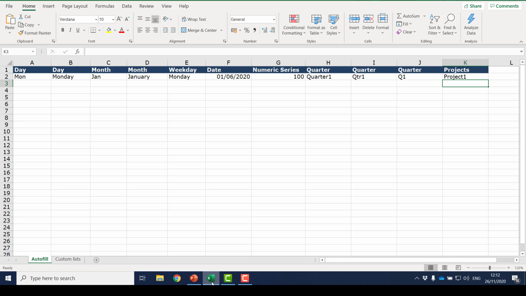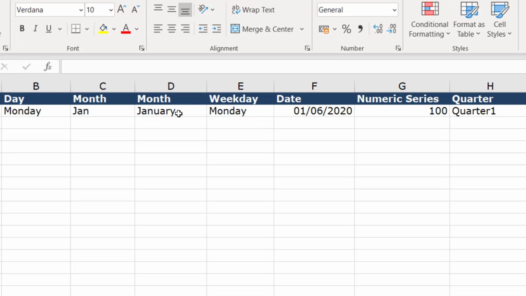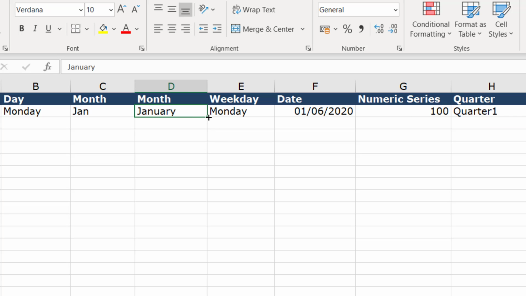What I have discovered recently is that when you drag something down using the autofill tool, I'm just going to use January here as an example, I go to the bottom right hand corner of the cell, you can see it there, I get that thin crosshair, and as soon as I get that, I drag down.